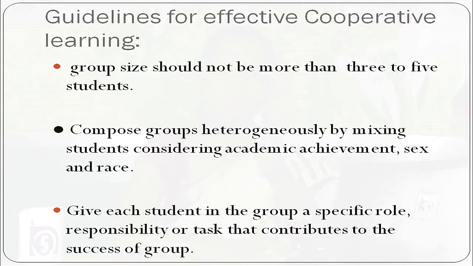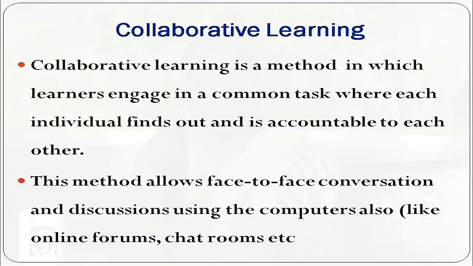Give each student in the group a specific role. This is the duty of a teacher, that he or she should assign a specific role for each and every member of the group, so that individual responsibility and accountability is there, because each and every person is responsible for the success or failure of the group.